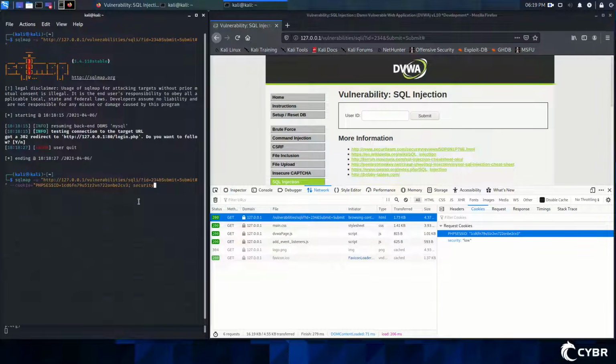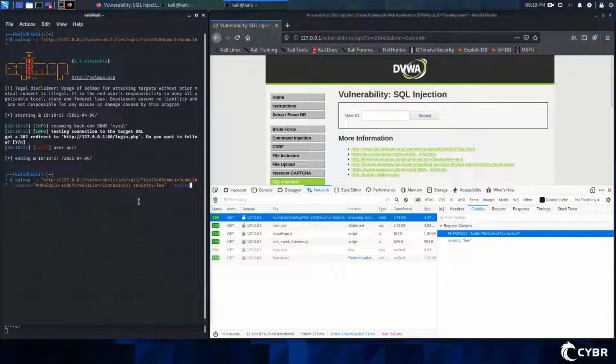Then we'll put a semicolon symbol, and then we will do security equals low, and then again, end quote. So now that we've passed in the cookie, sqlmap knows how to authenticate against this application, and the application will let sqlmap requests through. So this should work now, but let's add one more option to this command, the --tables. This is an enumeration option that we saw from the prior lesson that gives sqlmap a specific task to perform.